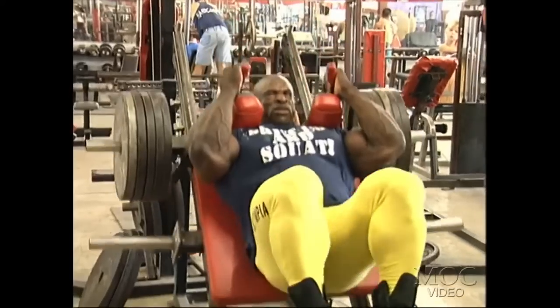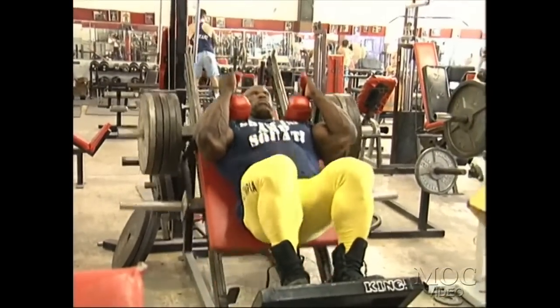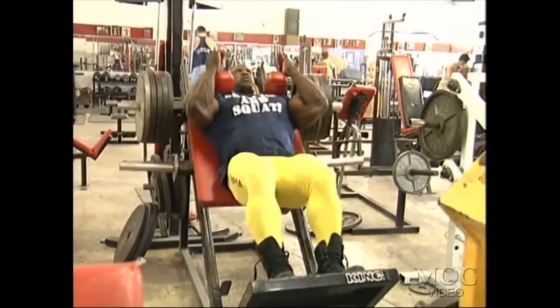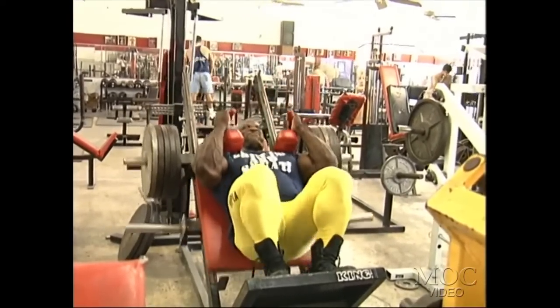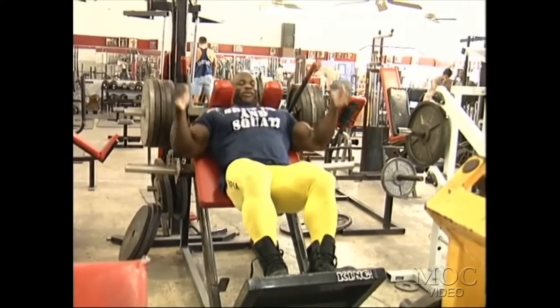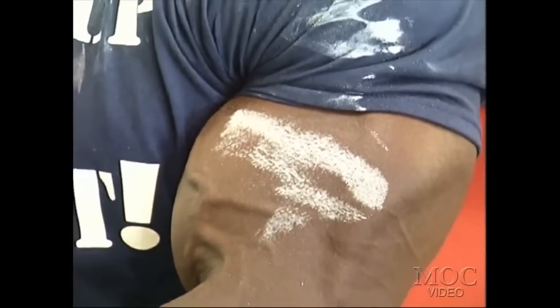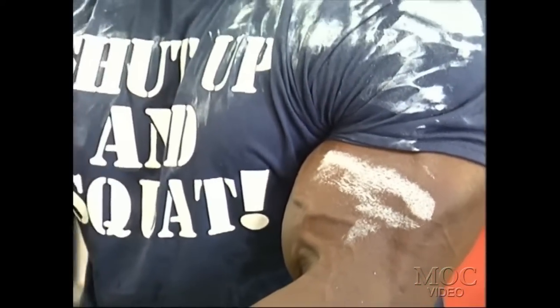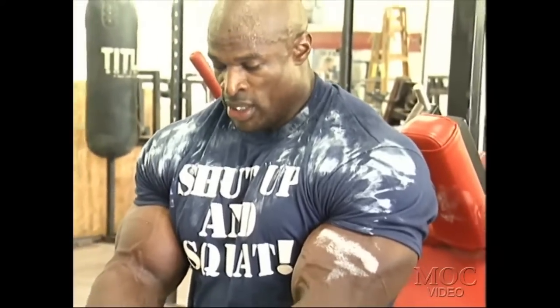Different. I wanted to see how many I could do with 585, which was six plates on each side. I was only able to get four, because it was bouncing when I went down, and I wasn't expecting that to happen. So we had to drop it, regroup, and go for five plates, which was about 495. And I was able to get 10 out of that. I normally do 12 there, but I just did 10 because I went for the six first.